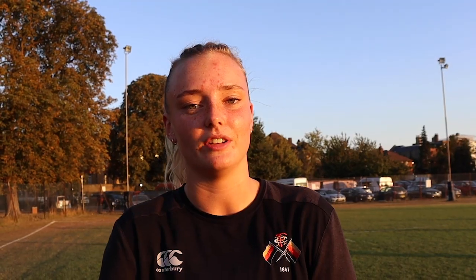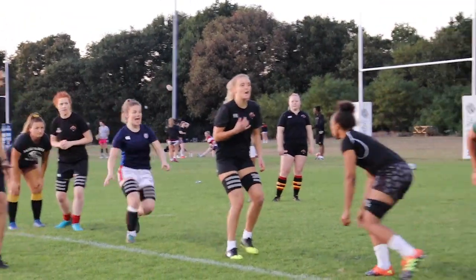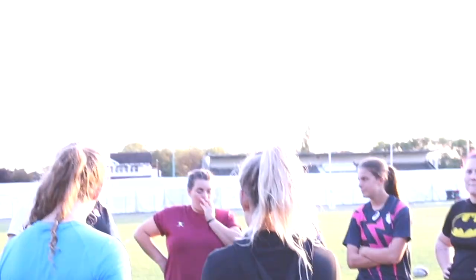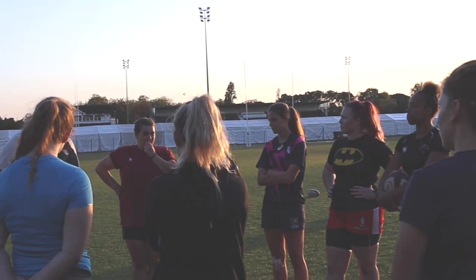Me and a few of the other girls have a chat with coaches about what kind of line-ups we want to use against the opposition that we have for this weekend — whether they're good at speed across the floor or speed into the air, and where we think we can beat them. Using that information we work out which of our line-ups we want to use for the game that weekend, and then Tuesdays and Thursdays we just get the reps in.